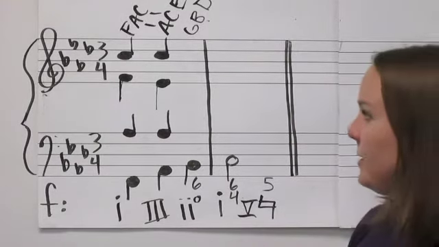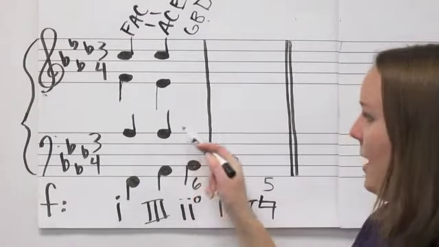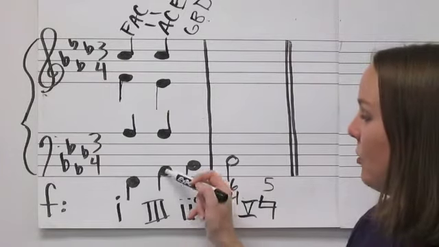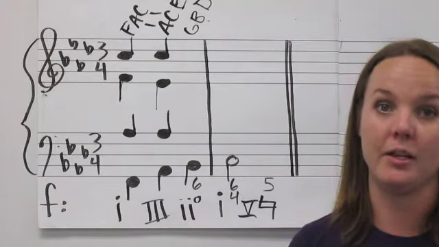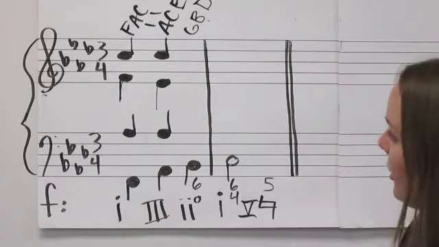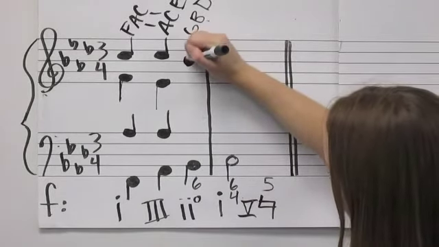Now, at first glance, the most obvious place to put B might be in the tenor. You go from A up a step to B. But you don't want to do that because down here you go from A up a step to B in the bass, and that would create parallel octaves. So don't put your B in the tenor. Another good place for B would actually be up here in the soprano, just down one step.